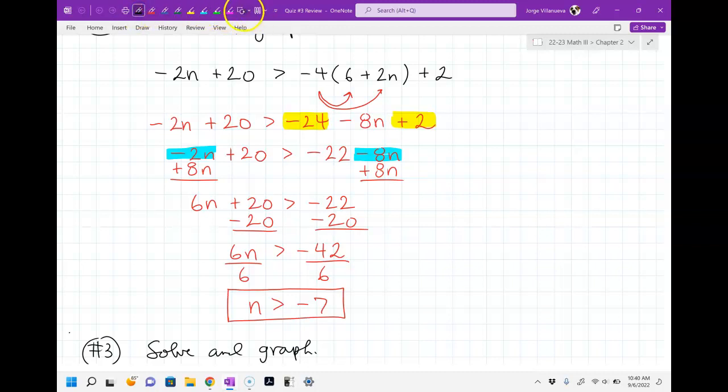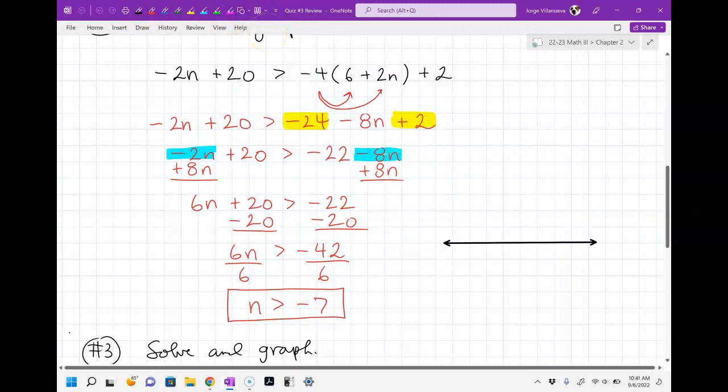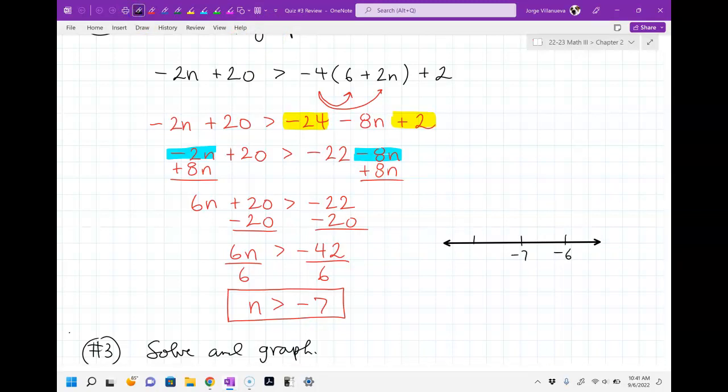So I'm going to draw a number line. Again, kind of lazily. Here's a negative 7, negative 6, negative 8. Is this circle going to be a solid circle or an empty one? It says n greater than. Empty, right? And that's 7, so here we go. Which direction if it says greater? To the right. So here we go. And that's your answer. So there's your graph, and there's your numerical solution.